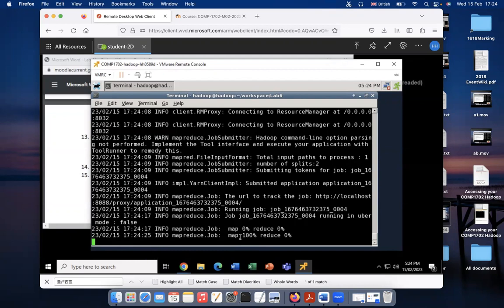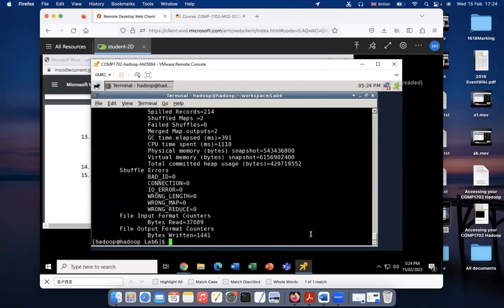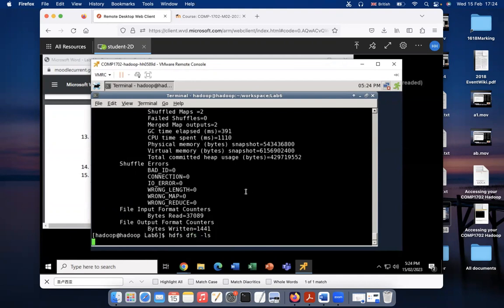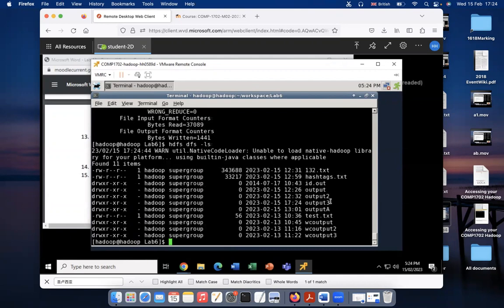All map tasks have been finished, and then all tasks, including the reduce tasks, have been finished. I think the results have been uploaded onto the Hadoop output 3 folder.